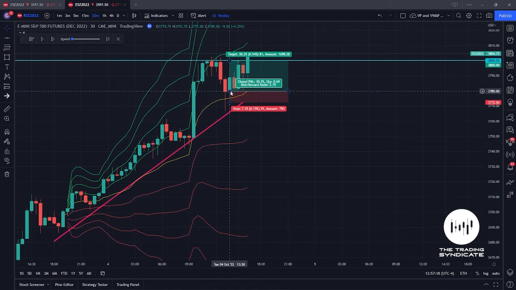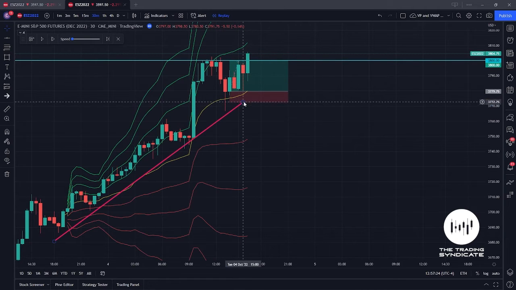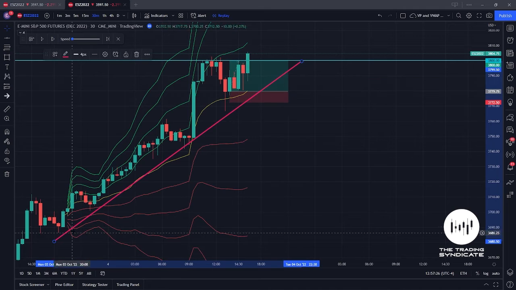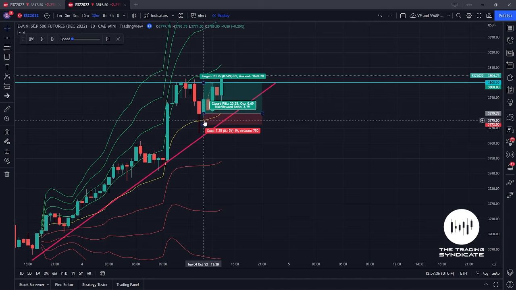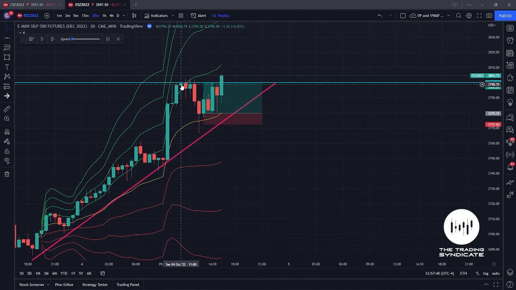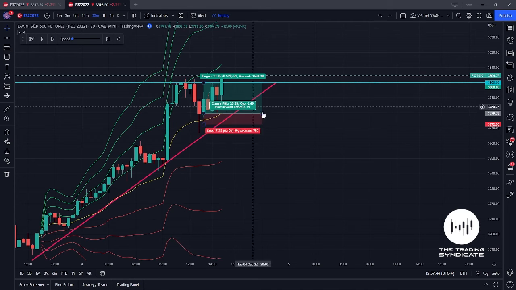In this case, we were easily able to hit our 2-to-1 risk to reward with a low risk entry using our uptrending line and VWAP as our support for entry and also as our indication on whether to stop our position. This one we did not get stopped out. VWAP held, our trend held, and we were able to retest the highs of the day to take our profit from this position.